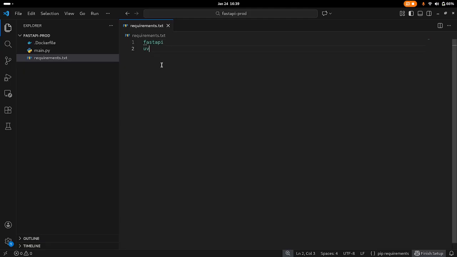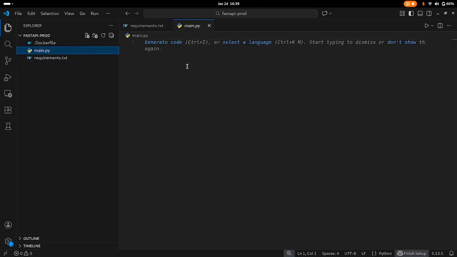We'll basically need these two for running FastAPI, right? We'll create an example project showing how we can write a production-level Dockerfile, and we'll also run the image and see what difference there is between a normal Dockerfile and a production-ready Dockerfile.